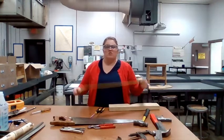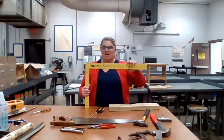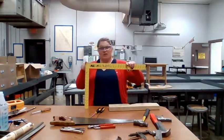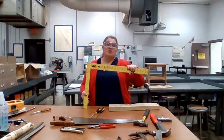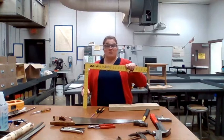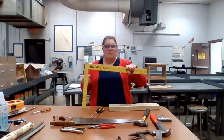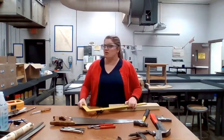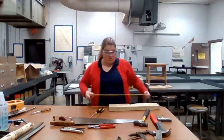The other thing you can do with a square is I can actually see, is it square? So I can take it up to an item, put this up in the corner and see, did I attach it squarely? If I'm trying to make a washer's box or a cornhole game where the edges are going to be square, I need to make sure that even if it's cut straight, that they match up. And so that's where some of the things I'll ask you, did you use a square? To use it, just put it up there in that corner.